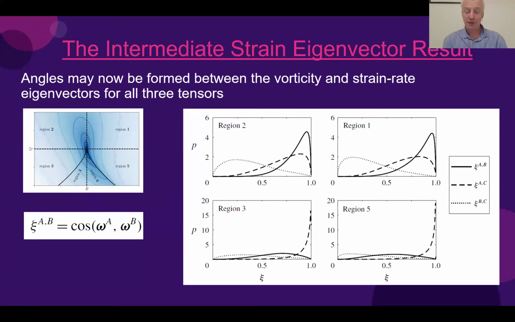And so what I'm showing on this diagram is the alignments between the different vorticity vectors. You can see that the example given in the bottom left, the notation A, B, is omega_A with omega_B. And a key difference that you can start to see is that in regions 3 and 5, where we're just above the Vieillefosse tail, we have a completely different dominance of that relationship relative to when we've got strong normal vorticity starting to develop in the upper part of the QR diagram, where the black line is starting to dominate. So there's a real transition here, and this is partly why I like to use 6 regions and not 4 regions, because there's a massive difference in terms of the alignment structure between these different vectors that wouldn't be captured if you took the mathematical approach and merged together these 2 different regions.